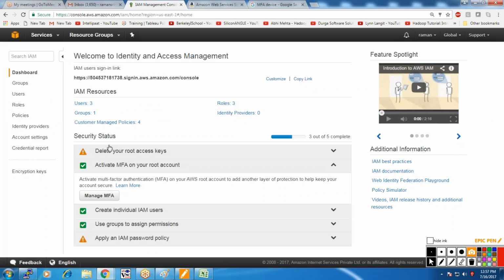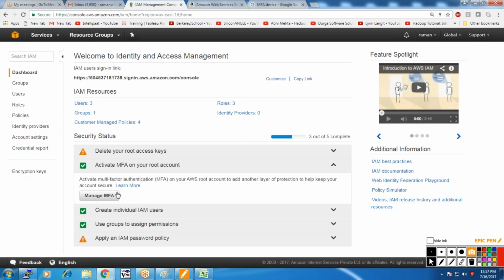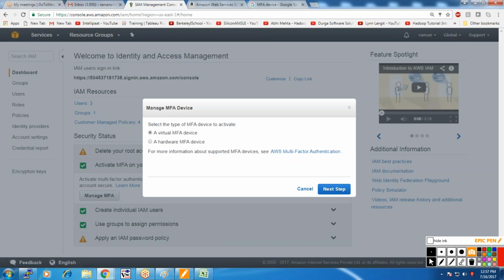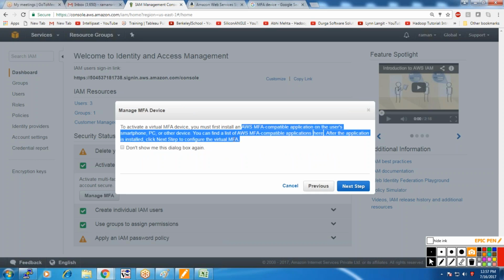How to associate? For activating MFA credentials for the root user, you need to go through the following. You can work with a virtual MFA device or a hardware MFA device. A virtual MFA device is your mobile. Click on next step. To enable a virtual MFA device, you need to install an MFA-compatible application on your mobile phone.